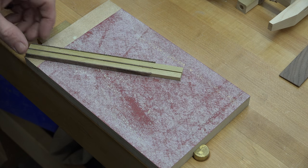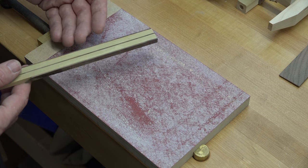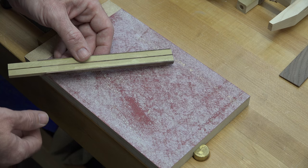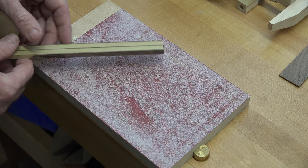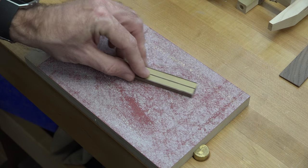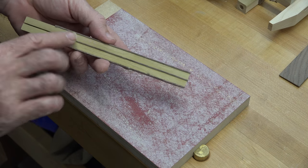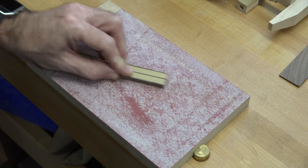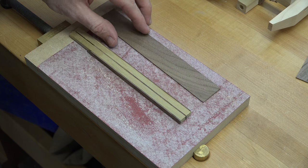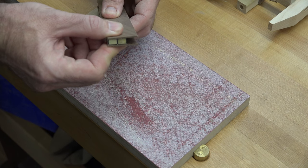Here we have the first stage of our headlight glue-up, and the biggest question I get asked about these model builds is how do you get the sanding done and still keep the crisp lines. The main thing I can tell you is: if you have a power sander that you usually use for your projects, get rid of it for a model build like this — it doesn't necessarily work. All we've got is a piece of MDF with some sandpaper attached using spray adhesive. Just place your piece gently on that sandpaper and run it back and forth until all these surfaces from the first glue-up are all level and straightened out.